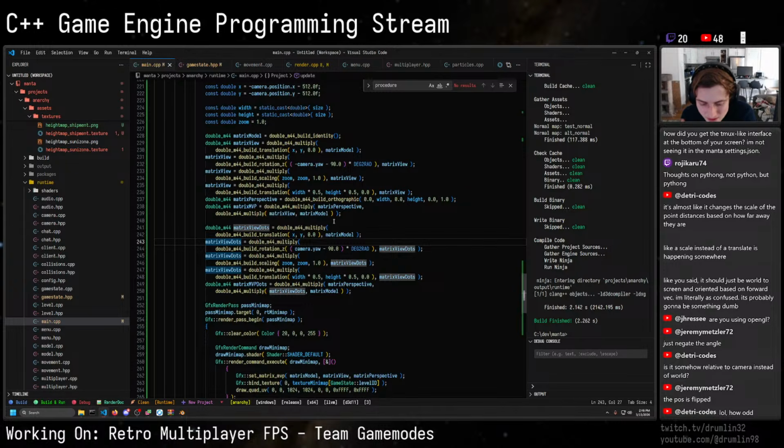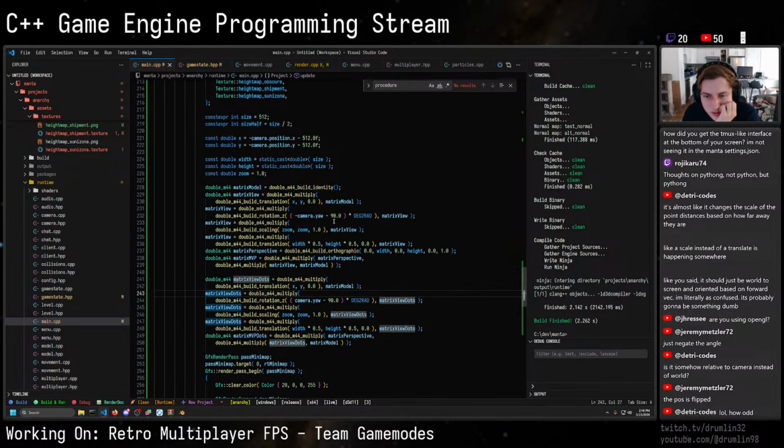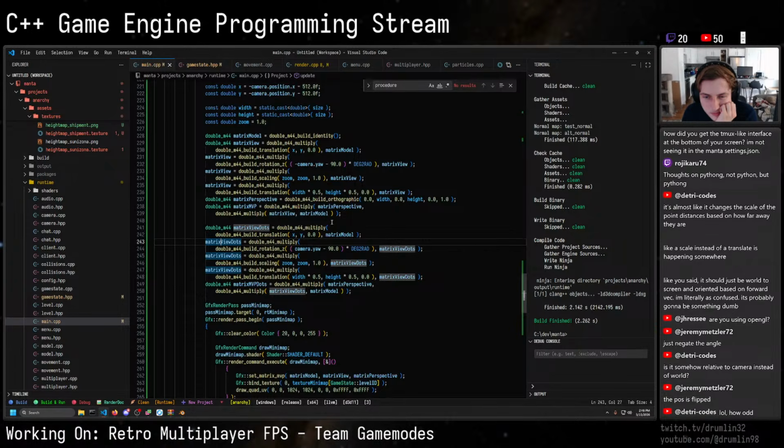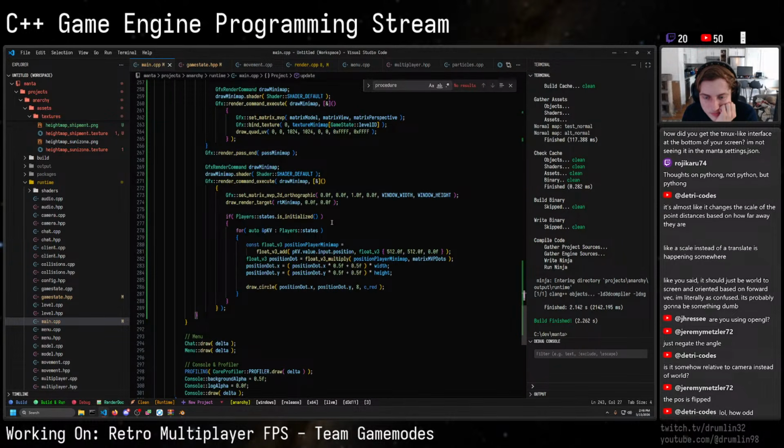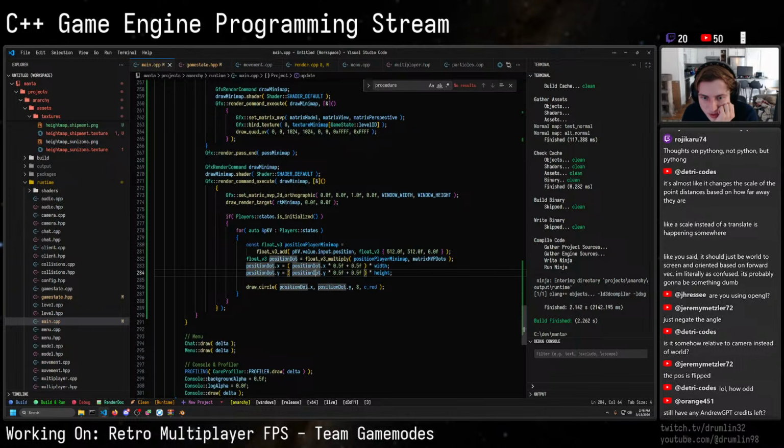That's so weird. Why would that happen? That's some crazy stuff. Am I doing this wrong? Am I projecting it incorrectly? Position dot X, Y. Let me just get the render target dimensions too.